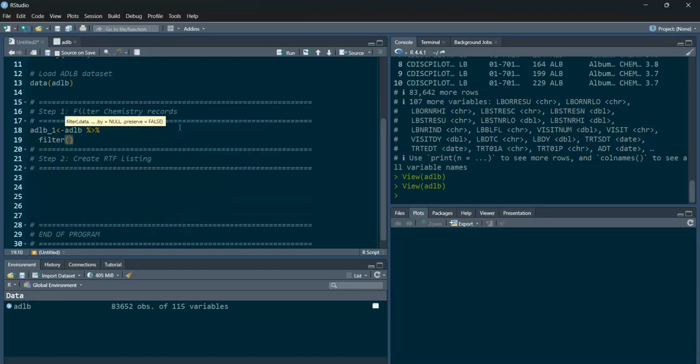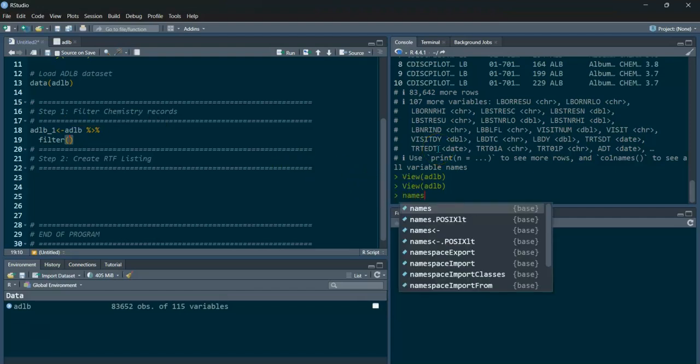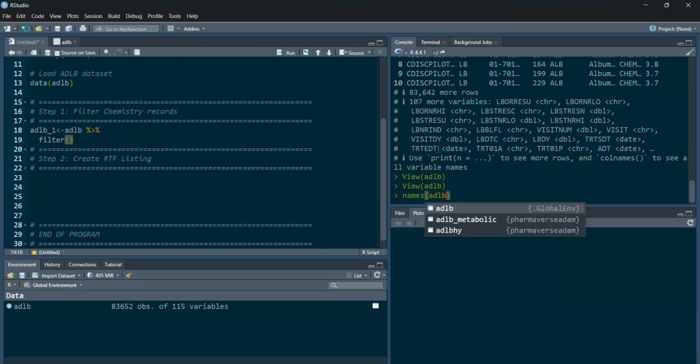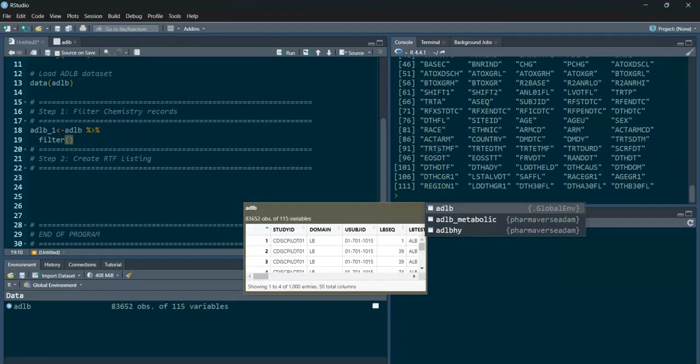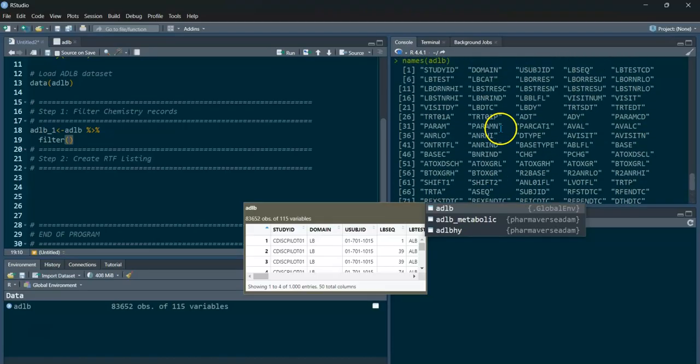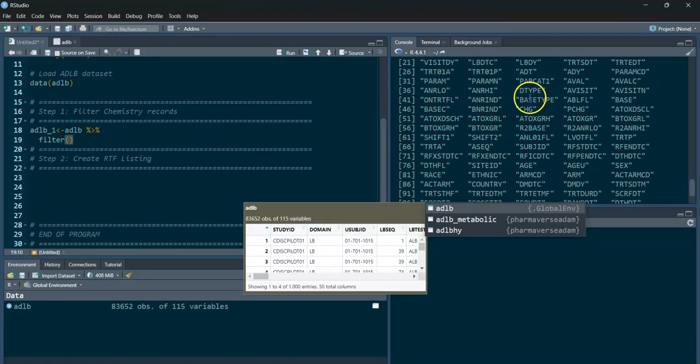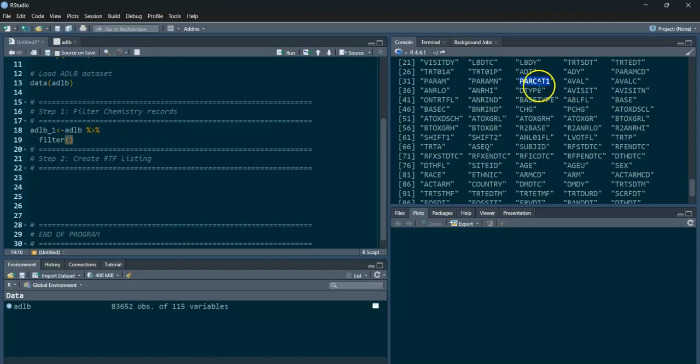In that, we can write the name here. It will be easy to copy paste, right? Names from ADLB, because it's case sensitive. So yeah, we need to write exact. So PARQUAL one. This is PARQUAL one, right? Yeah, PARQUAL one, as you can see in this.